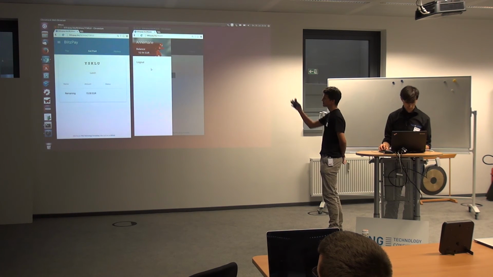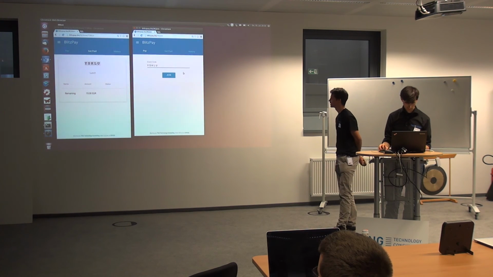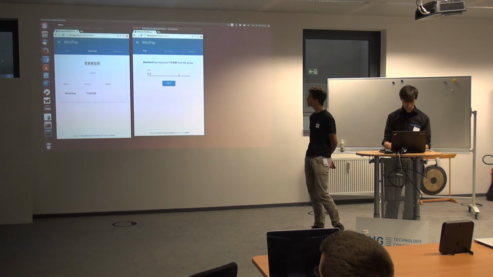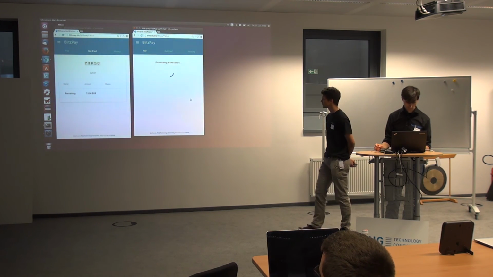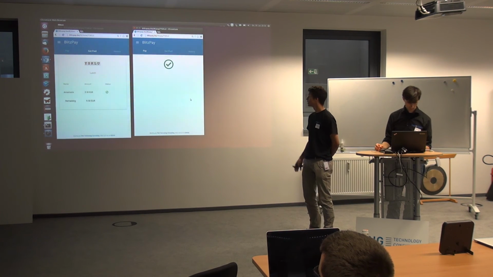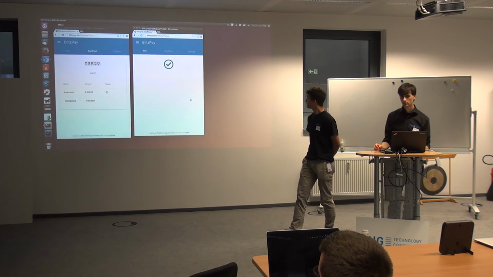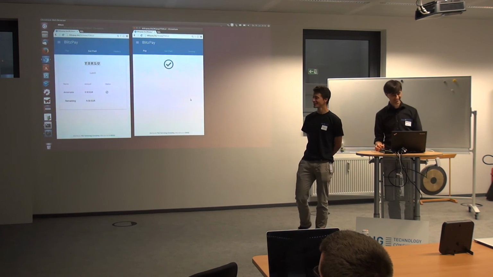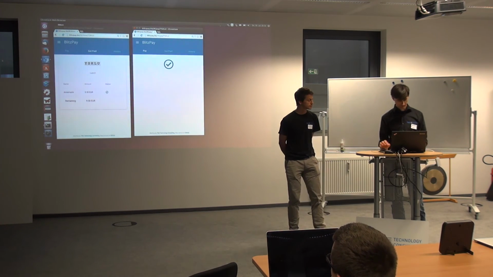And now there's this event code which gets generated, and all Annemarie has to do is to type in this event code and type in their share, which maybe 5 or 10, and then the money is transferred. And as you see, Bernhard sees it right away, and that's basically it. That's what BlitzPay does. It works with more accounts, obviously, and yeah, actually, we can go back to the presentation.